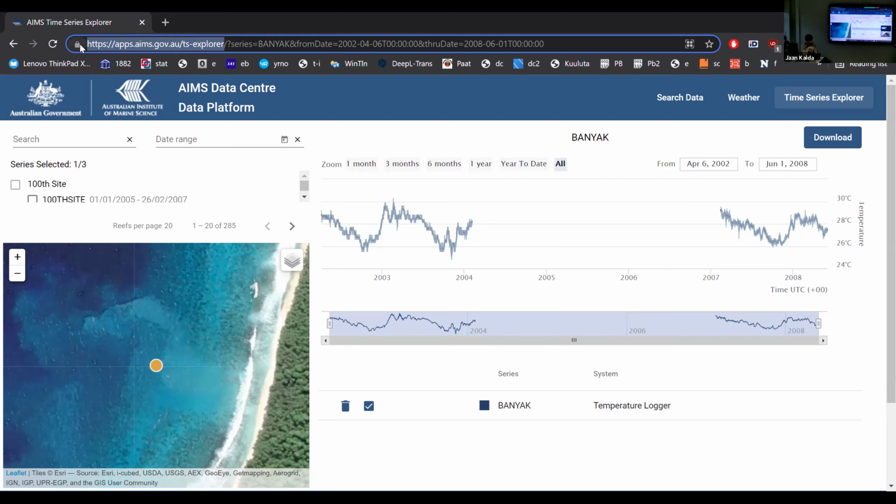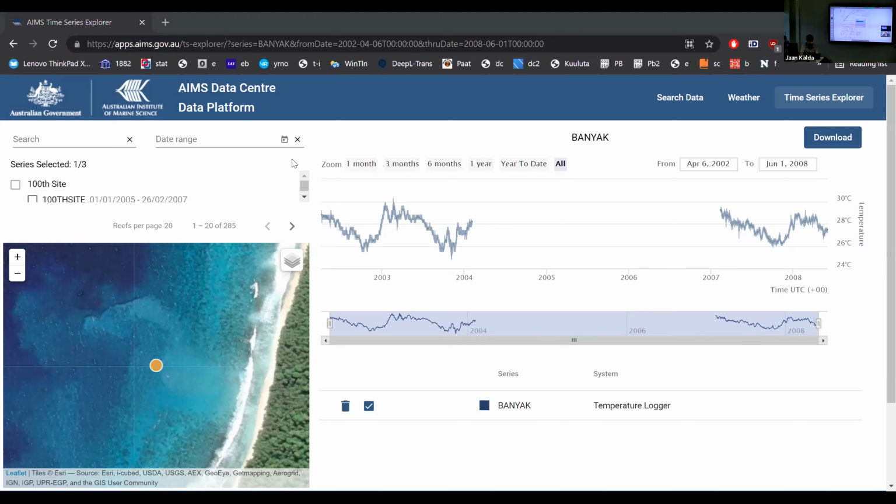Temperature as a function of time, and you also need to specify the period. You should take as small, as precise a time resolution as possible. Probably not that long a time interval is needed. I'll also write the link in the open board file. Okay, here is the address.